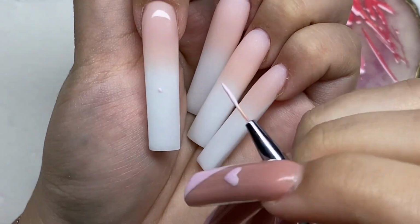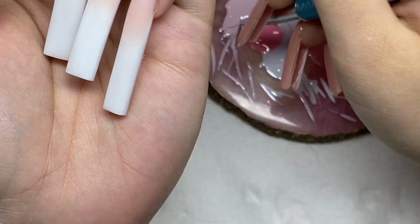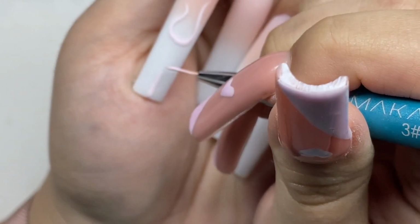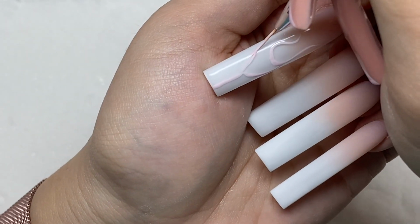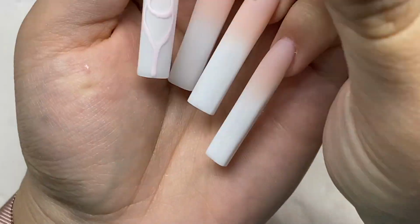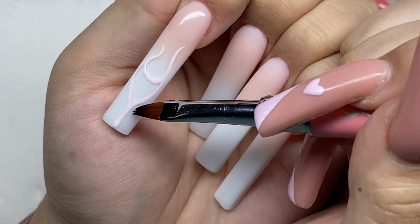So on these first couple of nails, I started off with a dot in the center and then a straight line down, like starting off with the letter I. I did that on the first couple of nails. I created the flames that are on the top of the heart and then created my heart shape, and had to fill all that stuff in. And then I did the little hearts on the side.